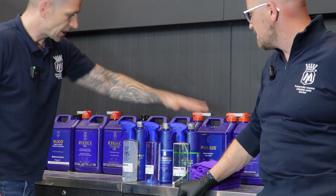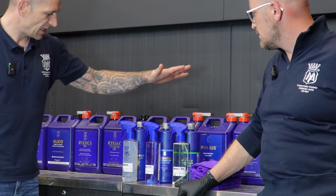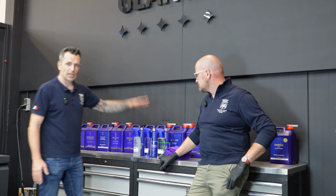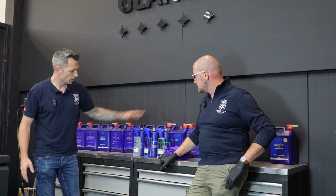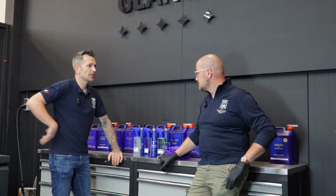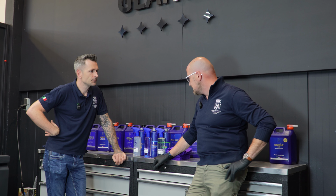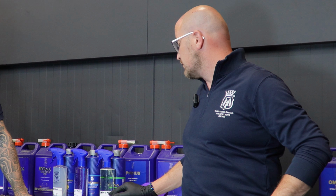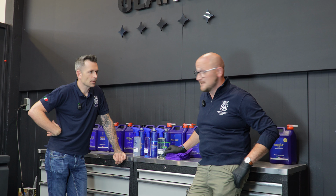So we got a couple of products here. I see HydroSafe, I see Preludio Alkaline, and I see Preludio Acidic. Please, Dino, explain to us what are we going to use and why and how and which combination. First of all, we always start with an alkaline product just to get rid of the organic dirt. Organics, yes. Organic, think about the traffic film on the lower parts of the car. If necessary, we can proceed with the acidic to get rid of inorganic dirt, minerals.